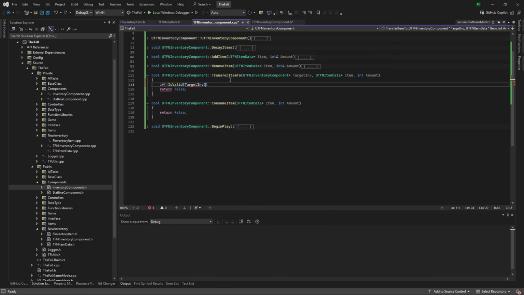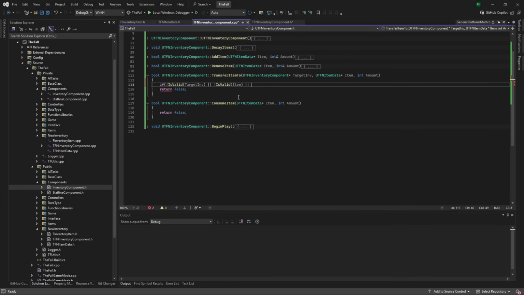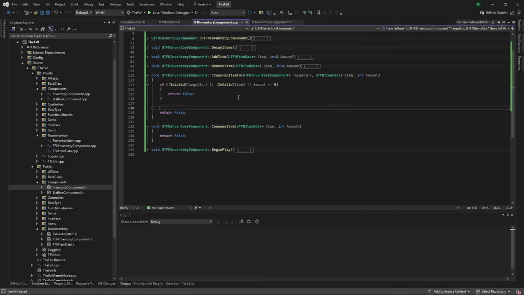If it's not valid, or not is valid item, or amount less than or equal to 0. These are all conditions where we don't want this to do anything. Return false. So int T amount equals amount.